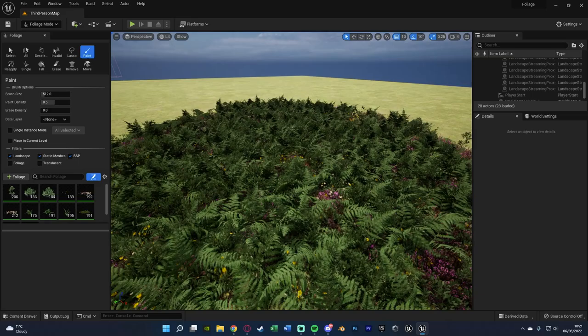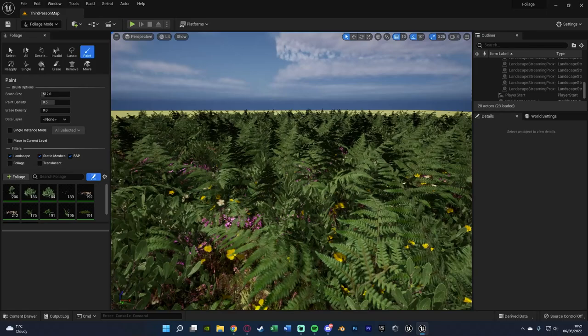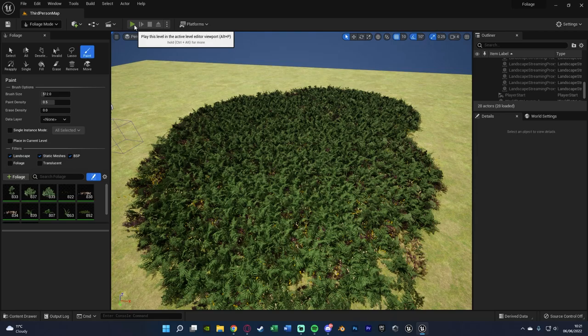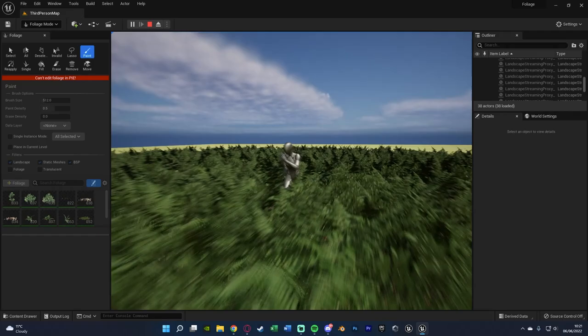However, it's not going to be doing it amazingly because it's not too efficient, and it's going to look pretty repetitive after a while if we were to do this. And the reason why it's not too efficient is because, as you can see, we've got nearly 1,000 of each asset type in this small area here. So it will run all right on my PC because I've got a fairly high-end one. However, on a lower-end PC, especially for someone playing the game, it might not run as smoothly.